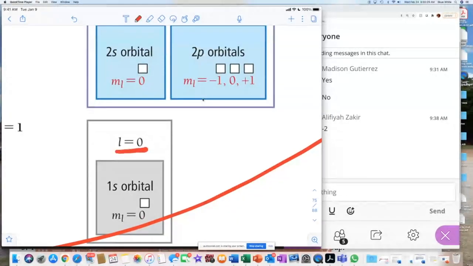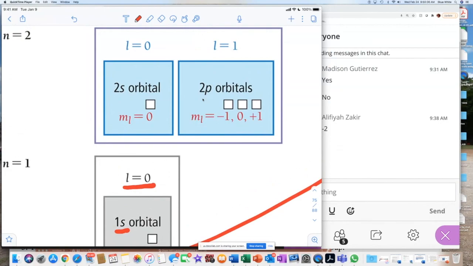You have L is 0 for the S block, right? That's called the 1s orbital. M sub L is 0. For energy level 2, now energy level 2 has 2 sublevels, 2s and 2p. As long as the orbital is still in the S block, the M sub L is still 0. And by the way, in this picture, each box represents an orbital. Imagine an architect drawing a schematic of a room they're trying to build. Each box is like one room, or one orbital, right? So each box here represents one orbital.